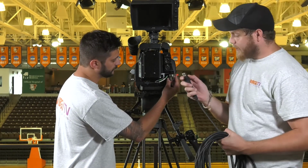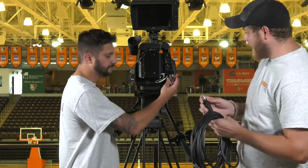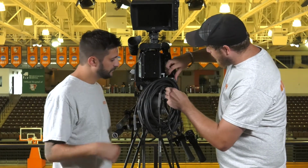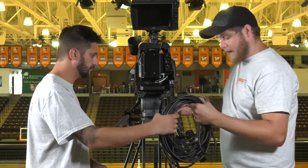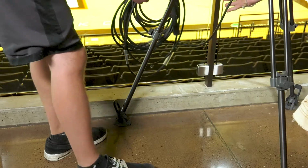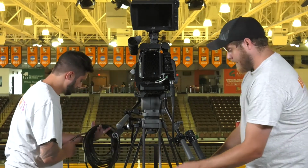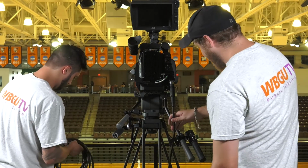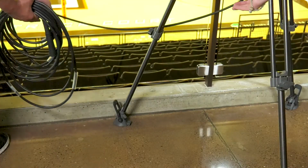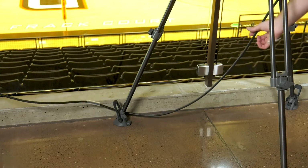So now that we've got the monitor on, it's time to attach the fiber cable. Now this cable has a little red line like so, and that connects to the red dot. Very self-explanatory. Go until you hear the click, and we're going to run this cable underneath the tripod here, going behind the leg. This ensures that your cables are all out of your way and they're tucked nicely underneath the tripod. Sal's going to go ahead and run this cable to our cable box, and we're going to plug in.